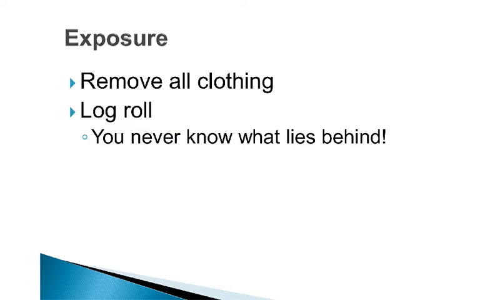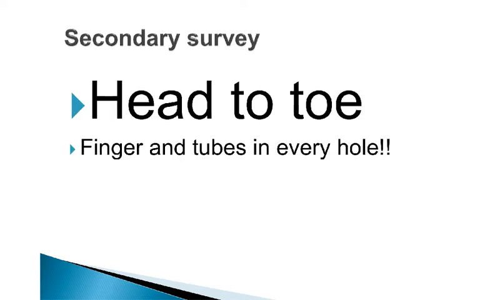Once we've done our primary survey, we move on to our secondary survey, which is a full head-to-toe assessment of our patient. It's a much more in-depth A to E assessment. We literally start from the top, from the scalp, and we work in a systematic manner to assess our patients from top to toe. It's important to add that a secondary survey must only be completed when the patient is stable, and it may take many hours to stabilise a patient before you can move on to an in-depth secondary survey.